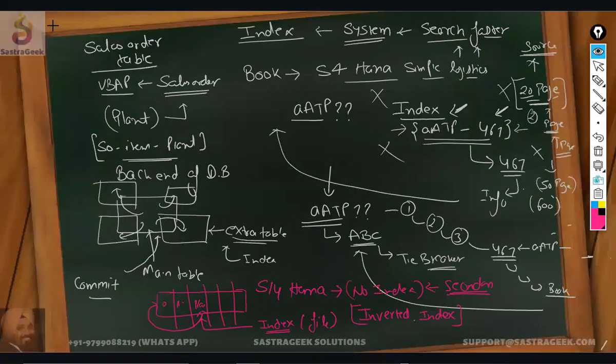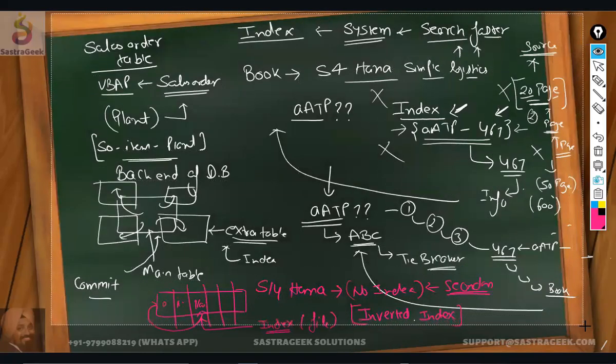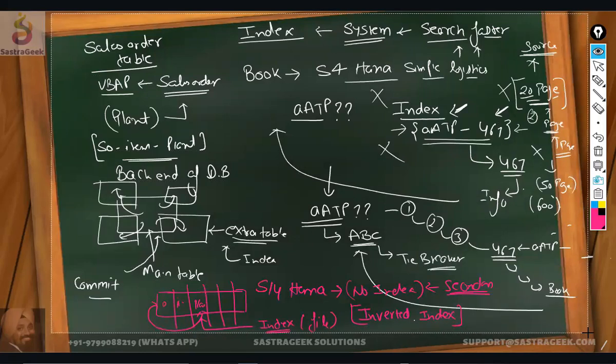I have a question. I couldn't understand the difference between the secondary index and the main index. Can you just explain it more? See, the primary index is given by SAP, which is your key field. Secondary index is the additional fields which you add or activate in your table as an index. Okay, cool. Those are the secondary indexes.